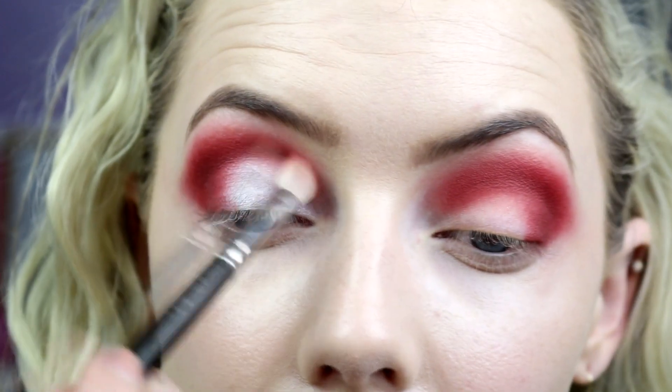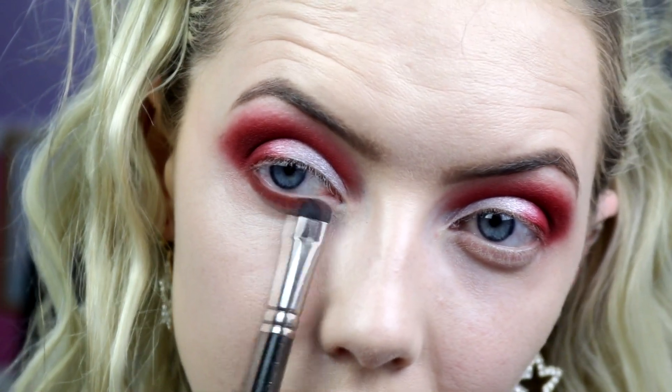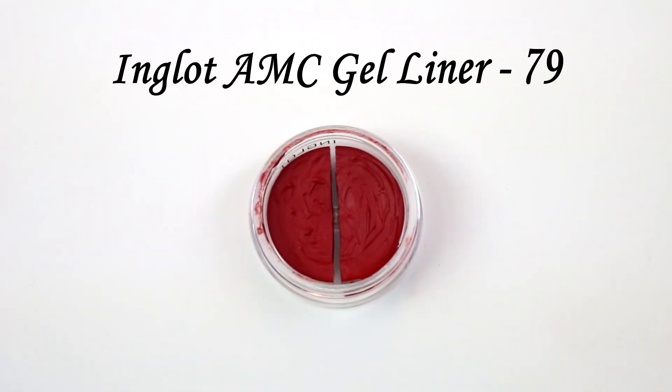I'm going back in with my 217 with a little bit of that bright red to also help blend the edge. Then taking shade 55 again, the darker shade, along my lower lash line really close to the lashes to give a nice smoky lower lash line, shimmering that all the way along. Using a little Real Techniques shader brush, I'm using the bright red shade 50 to smudge out that darker red, then concealing under the eyes. I'm taking the shimmery white shade 35 and popping that on my inner corner for a little highlight.